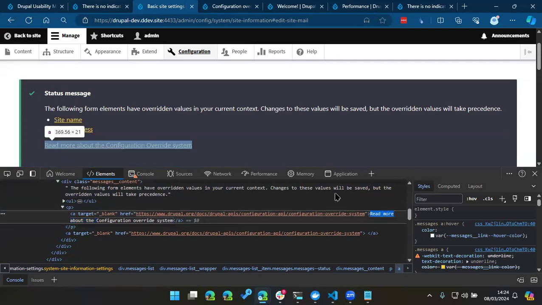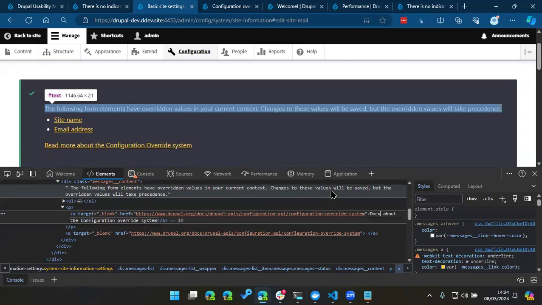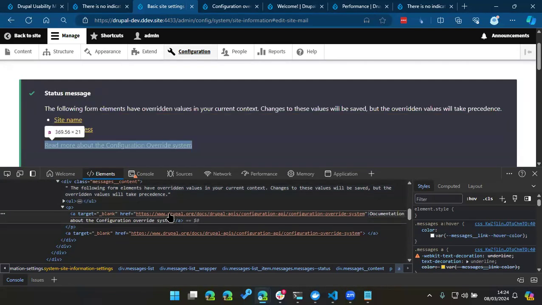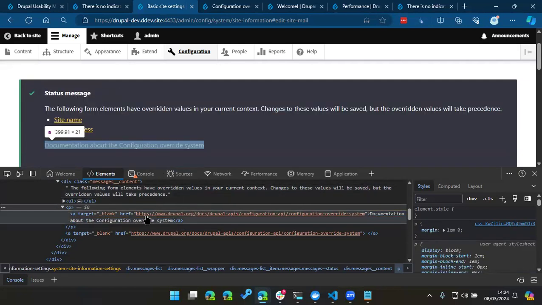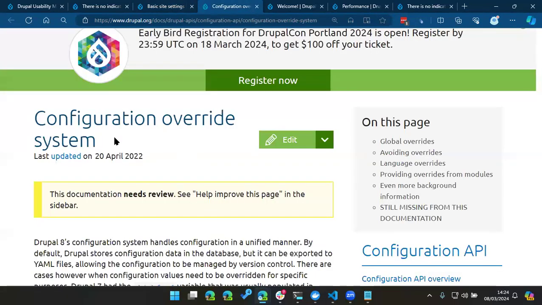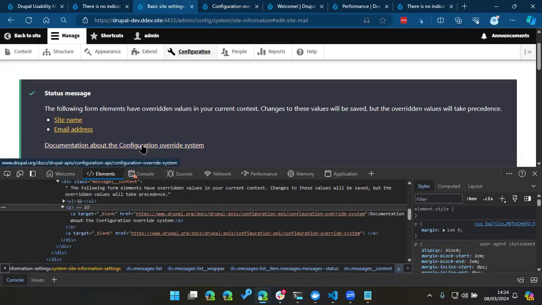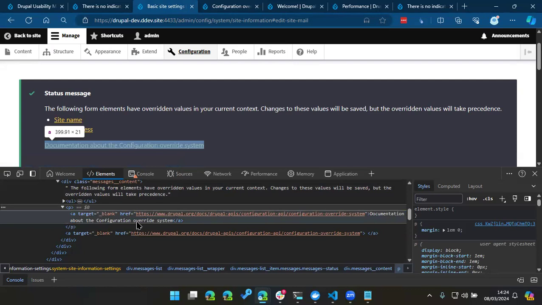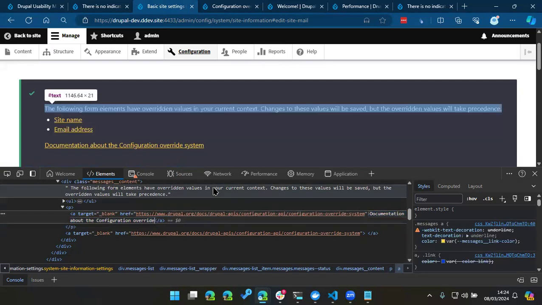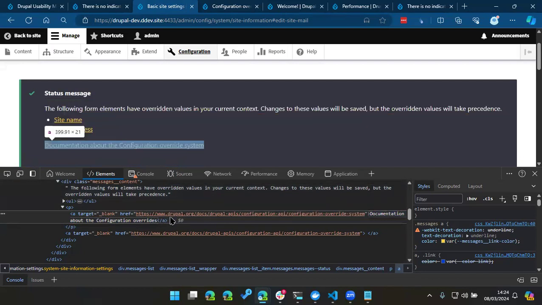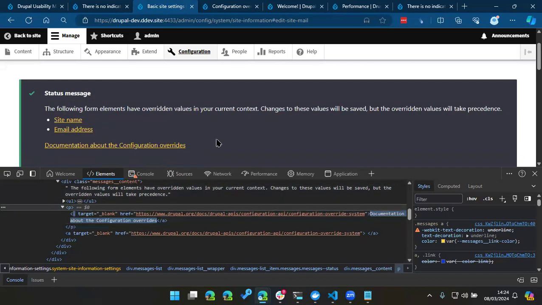Right. I mean, it doesn't even have to include system. It could just be documentation about configuration override. Yeah, I put system because that's what the page says, but if the page title changes, then it becomes inconsistent. So maybe we don't need the word system. Configuration overrides, maybe.